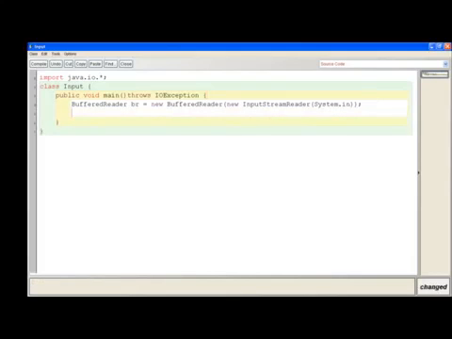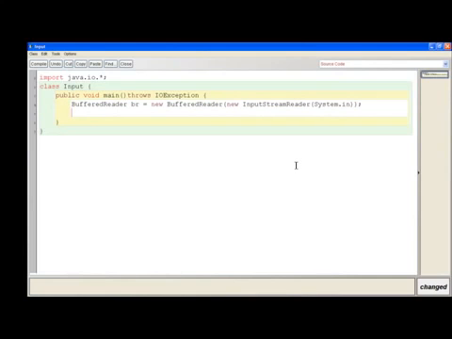Now let me tell you why this happens. The buffer reader was taking an input stream reader as its parameter. All you did is you created the input stream reader without giving it a name, so you created an anonymous class. An anonymous class is one that does its job and then ceases to exist. So if I were to say anything like ISR something now, because ISR doesn't exist, you can't call it in your class, in your function. So that's how you create a buffer reader object. And I'm sorry if this video is getting long, it's a very important concept.